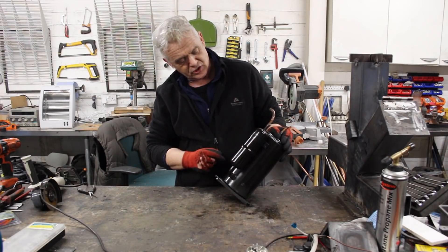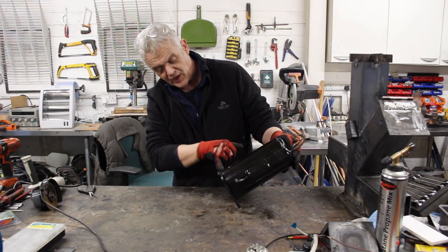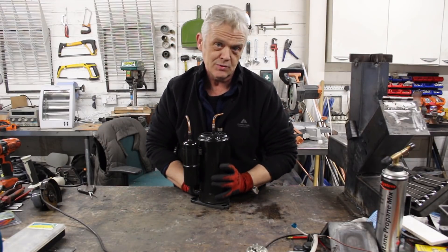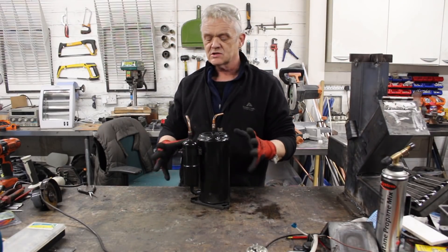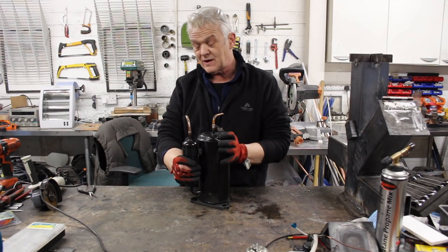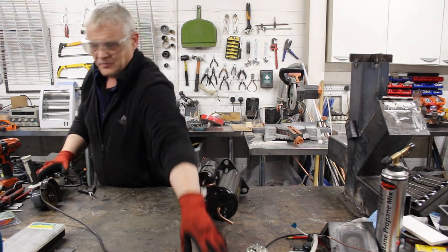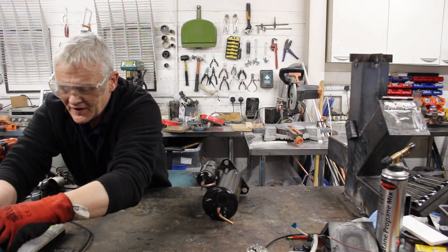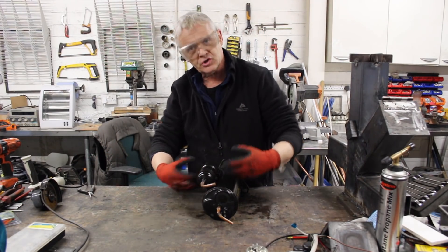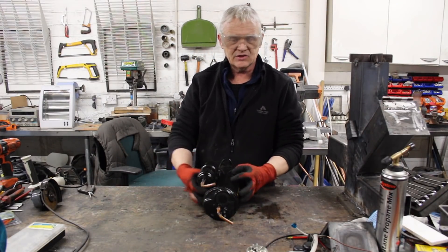First thing is this tank here needs to come off — we'll cut there — and you can see a weld line around there where we're going to be cutting in order to get the insides out. It'll be a sturdy bit of steel because it is under pressure; remember these things are closed systems and there's not supposed to be any leaks at all for the refrigerant gas, so they make them very heavy duty. One more thing: these are almost invariably splash oiled, so there's a bit of oil sitting at the bottom, the movement just chucks it all around and gets everything oiled. They are bushings rather than bearings very often, and this will be full of oil.